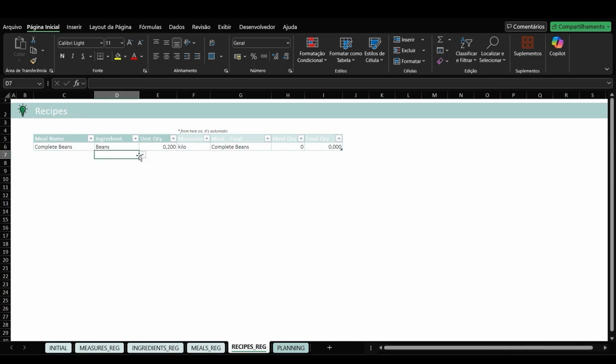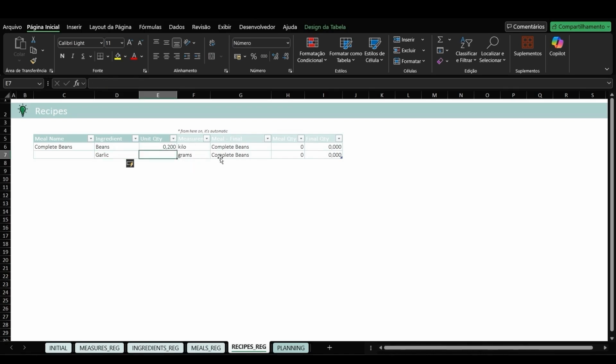I can go to the ingredient, and the spreadsheet will understand that the meal name hasn't been filled in, which means the meal is the same as the one in the line above. So I select the garlic, and the spreadsheet already understands that the line refers to the same meal as the previous line.